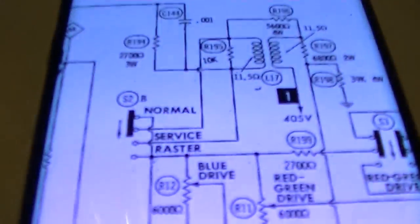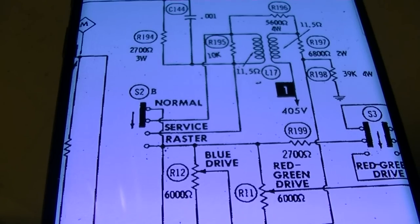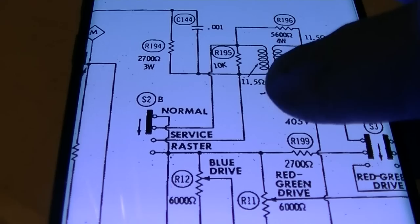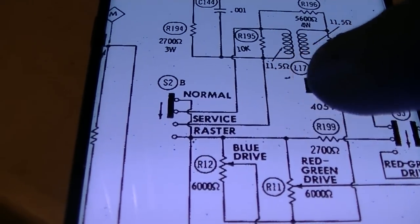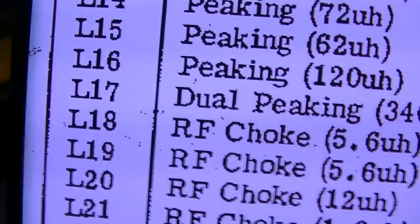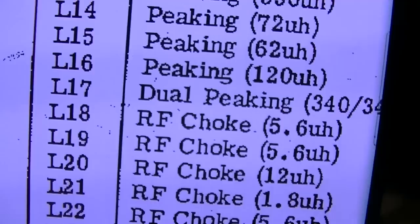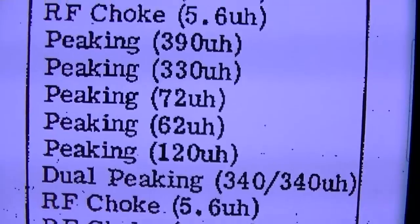So it would make sense that they would want to lower. I don't get it. It's above my head. They're doing something to lower. I don't know what they're doing. They limit 340 microhenry. Dual peaking. So we need something pretty high.